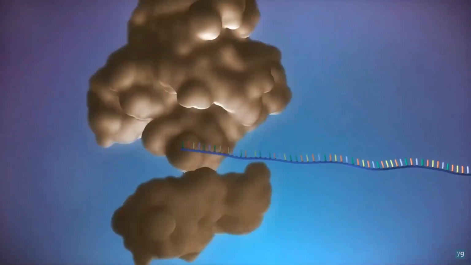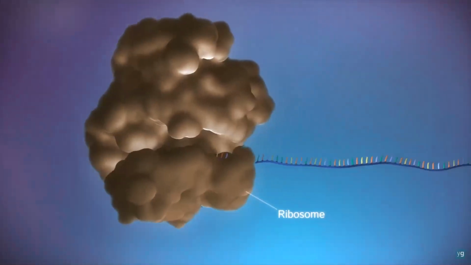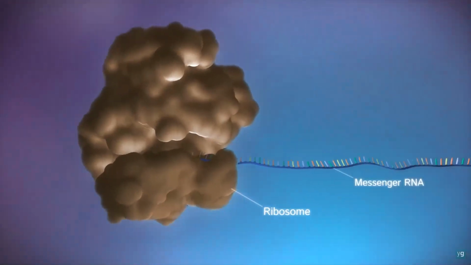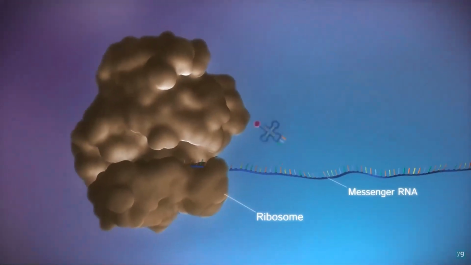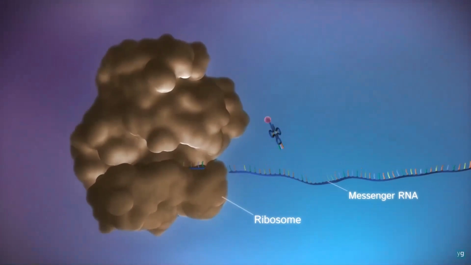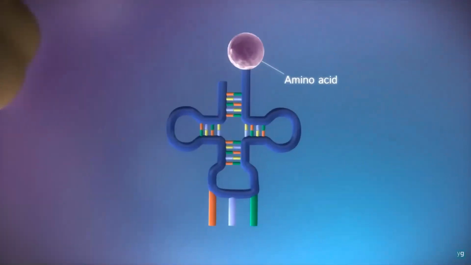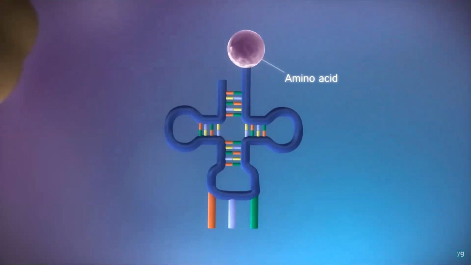It's going to hook up with a ribosome. And remember, ribosomes come in two pieces, and they're made of rRNA. And so here comes the ribosome, clamps down on it pretty good. And now the ribosome is attached to the messenger RNA, but then we get this guy right here. This is the tRNA. tRNA has the amino acid on the top and then the anticodon on the bottom.